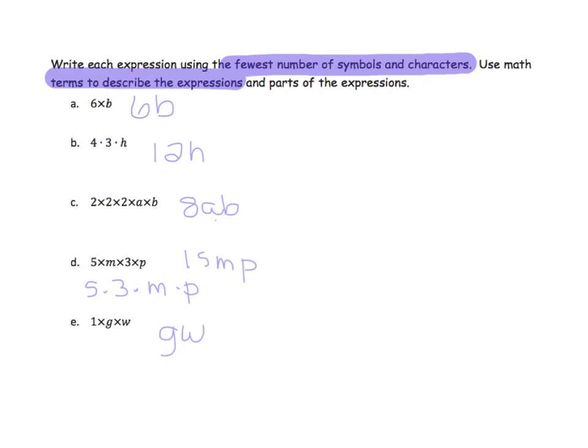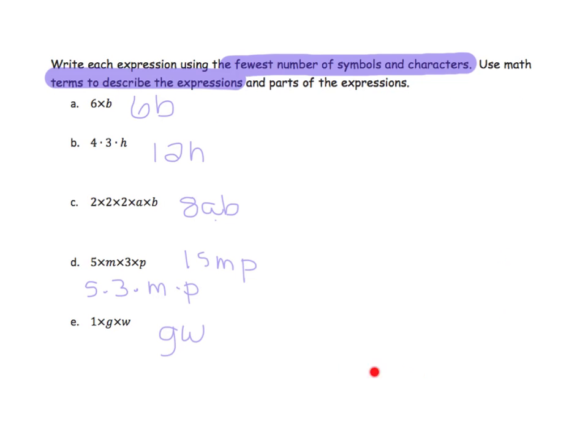All right, last one. I just wrote GW. We do not need to have the 1 in there, because anything times 1 is itself. So if you're using the fewest possible symbols, we don't need that 1 in there. So we just take that symbol out, and we take the multiplication symbol out, so GW. This term does not have a coefficient other than 1. So the coefficient is 1, but we don't need to write it. And G and W are both factors of the product GW. So on your set of notes, I should see all of that written in here.